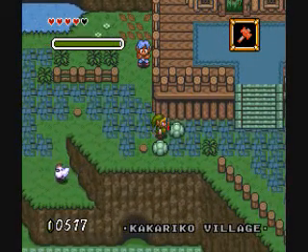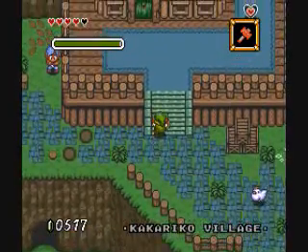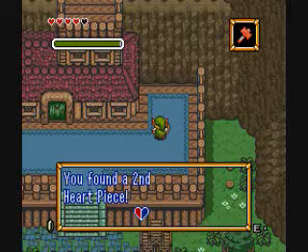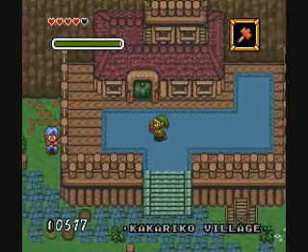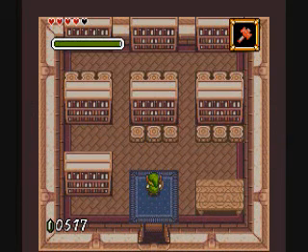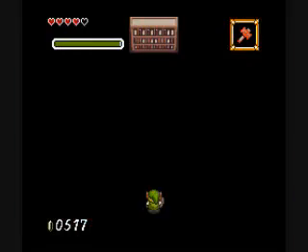Today we're going to be playing with the stuff that we got, like the Goron bracelet and the magic hammer mainly, and now we can finally get this piece of heart. Let's go on in here and see if there's anything inside. Doesn't look like it. I don't think so. Alright. You know what? Actually, hold on a minute, I want to try something.